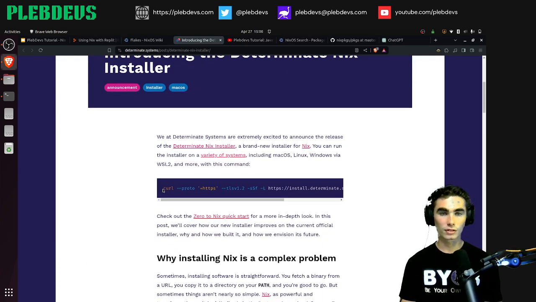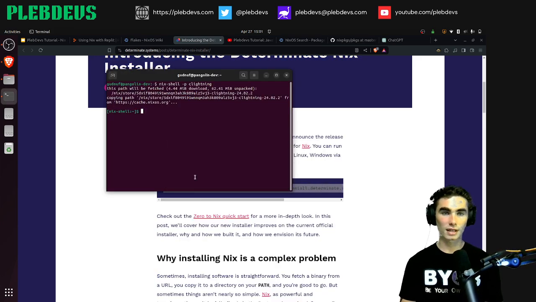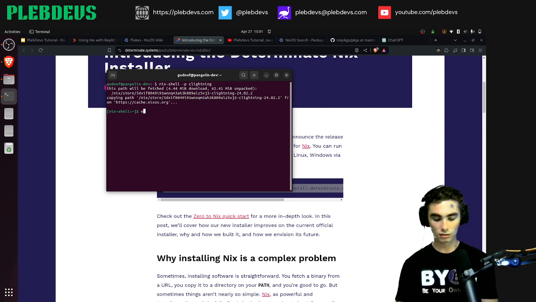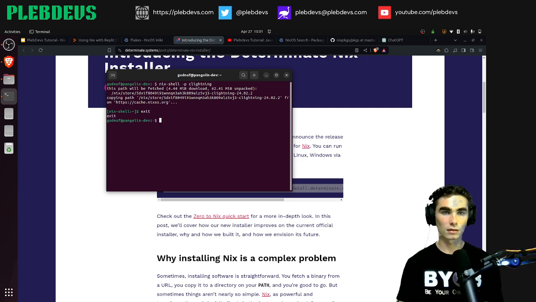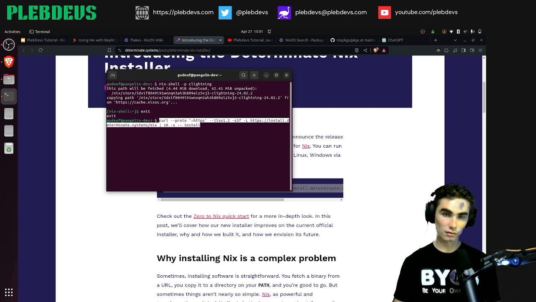So all you have to do is copy this script into your terminal. I already have Nix installed, so I'm not going to do that, but what you could do is just copy that, run it. It'll ask you some questions. You can just go with the defaults and Nix will install.